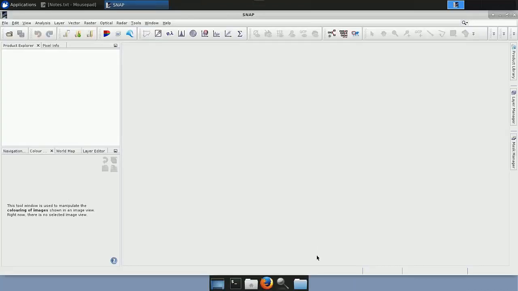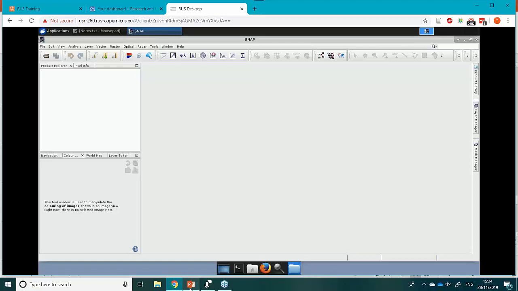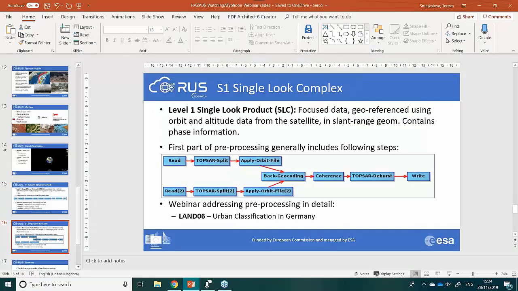And let me just go back into my presentation and show you the other parts. So here in this second part, we will be using single look complex data. I have been talking about them before, and they are focused and georeferenced using orbit and attitude data from the satellite, and they are in slant range geometry, and they also contain the phase information, which is important for this step.